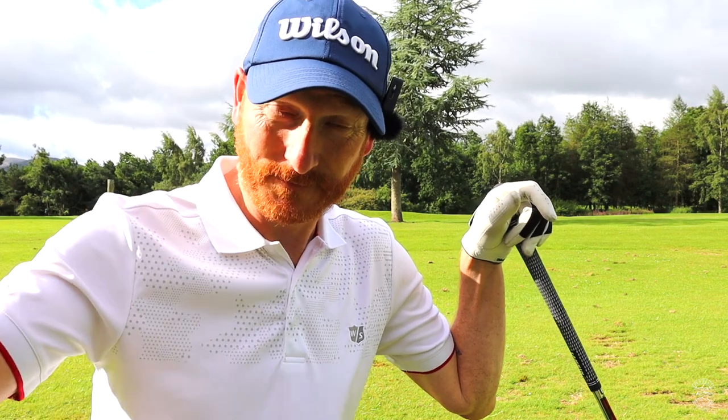Visualize the line. Draw the line somehow. Look at yourself on camera and see, do your hands stick to that line? From halfway back to the top and back down to halfway back, do they stick to that line? If so, you swing on a great hand plane.